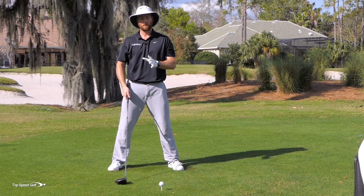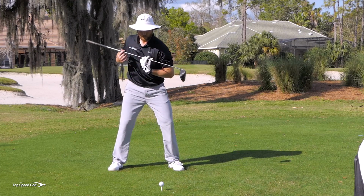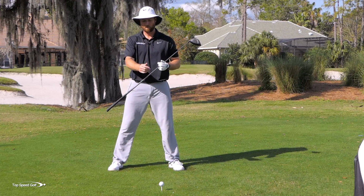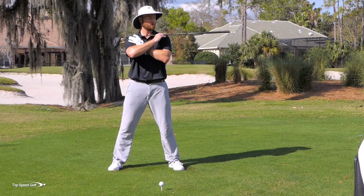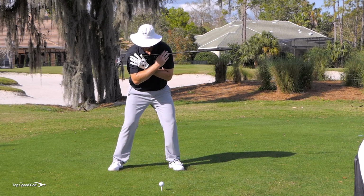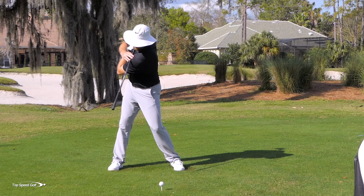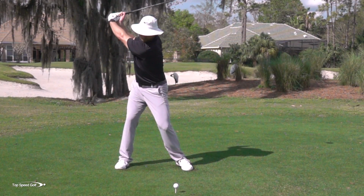If you look at PGA Tour players, on average, they're rotating their shoulders about 120 degrees, actually past the golf ball. So if you put a club on your shoulders like this, put the grip end off your left shoulder there, put your fingers up way on the tips of the shoulder, you should be able to rotate enough to get this club past the golf ball. If you do that, you're going to have a potential for a lot of speed.